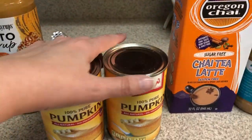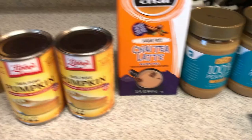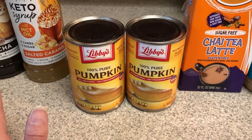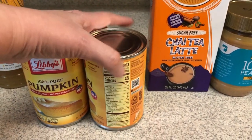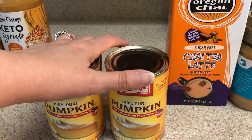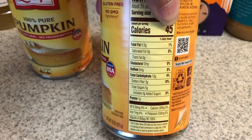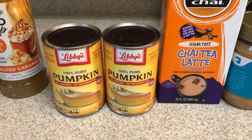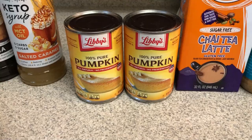Speaking of pumpkin, I'm working on a pumpkin recipe — I want to do some pumpkin chocolate chip cookies, that's why I picked up the dark chocolate. I also want to play around with maybe recreating the Starbucks pumpkin sauce they use for their cold brew. So I picked up a couple of cans of pumpkin. Yes, pumpkin is a little bit higher in carbs — it's just what you want to choose to put in your body. Remember, keto is a metabolic state — it's not an actual food, it's what your body can handle. I'll be making some stuff and maybe testing my ketones to see how my body handles pumpkin. But if I use sugar-free ingredients, almond flour, coconut flour, at least I know what's going in my body and it's whole foods, so I'm not too worried about it.